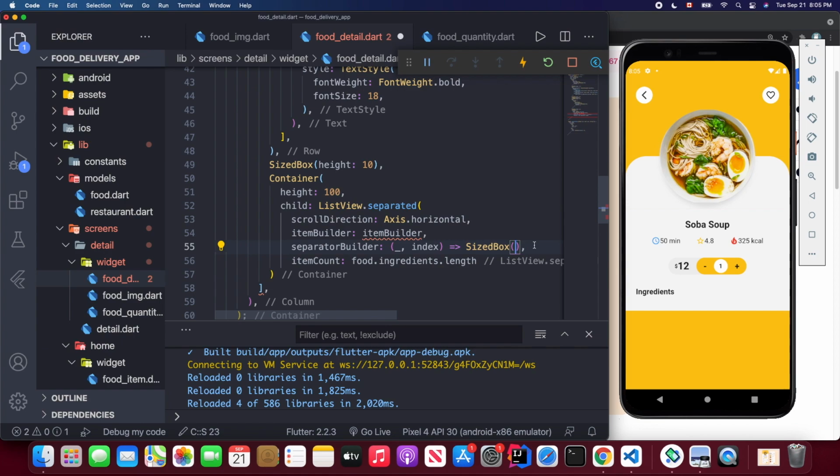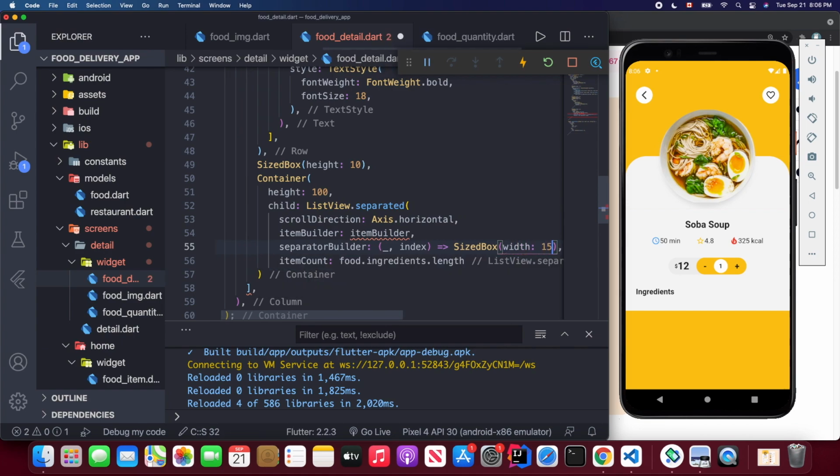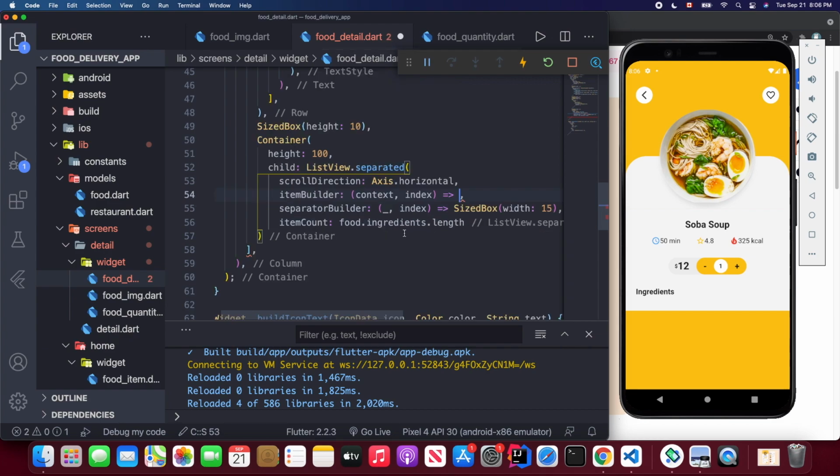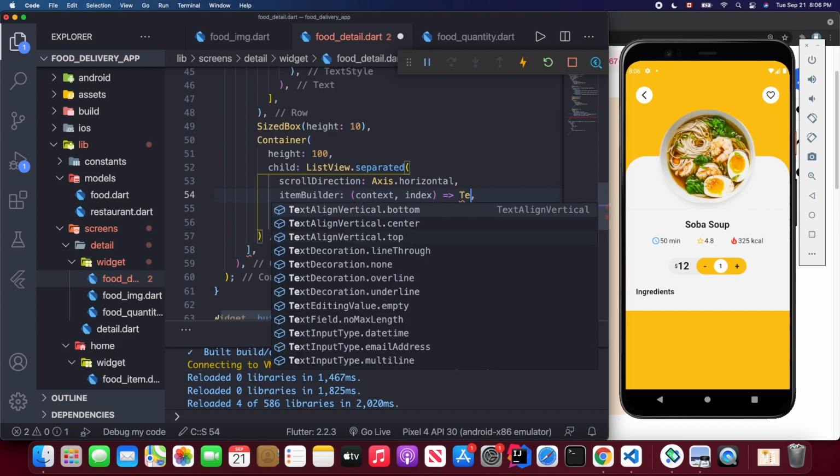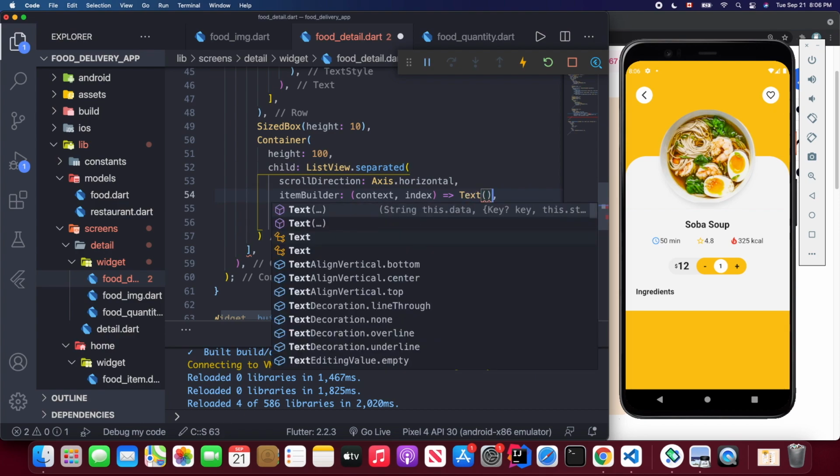Give it weight 15, that is enough. And for this item builder, we're going to receive the context and index as well. Okay, so here first we just return a text.